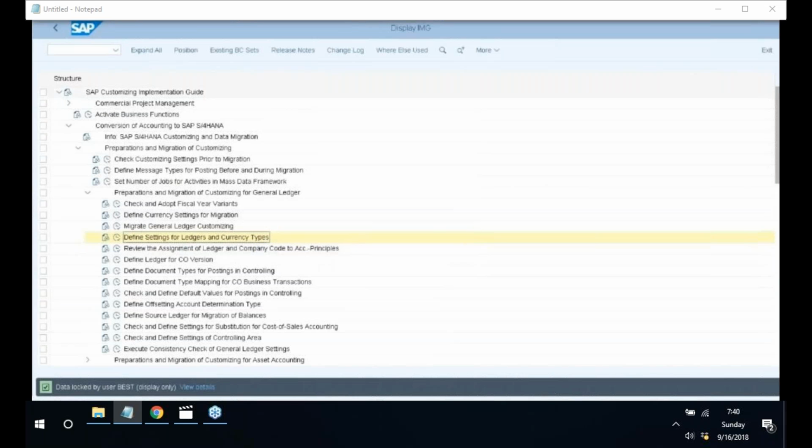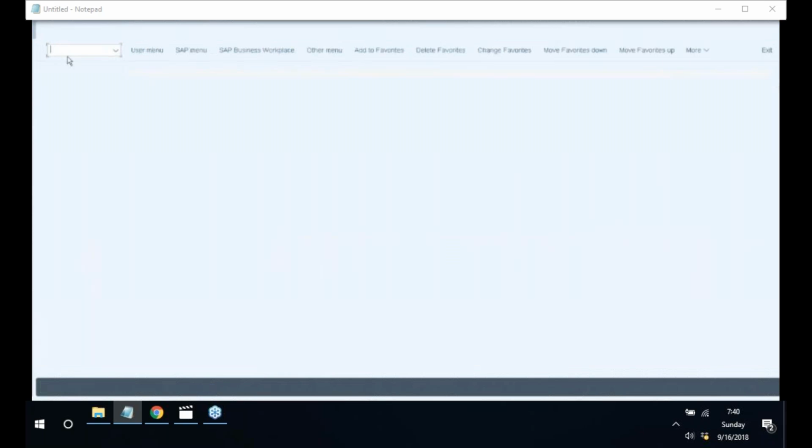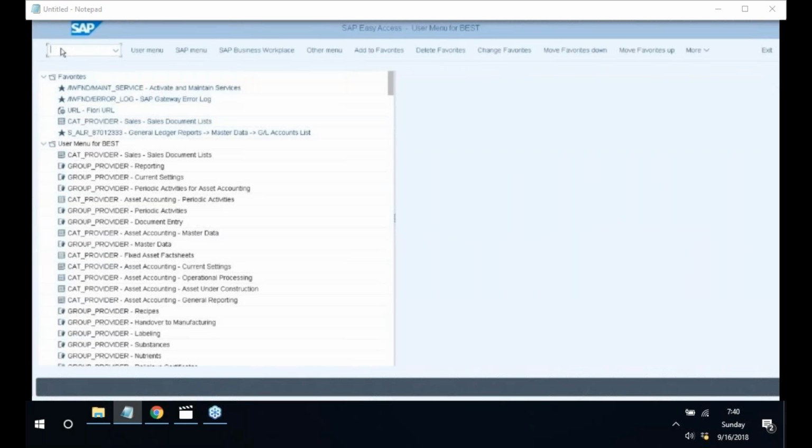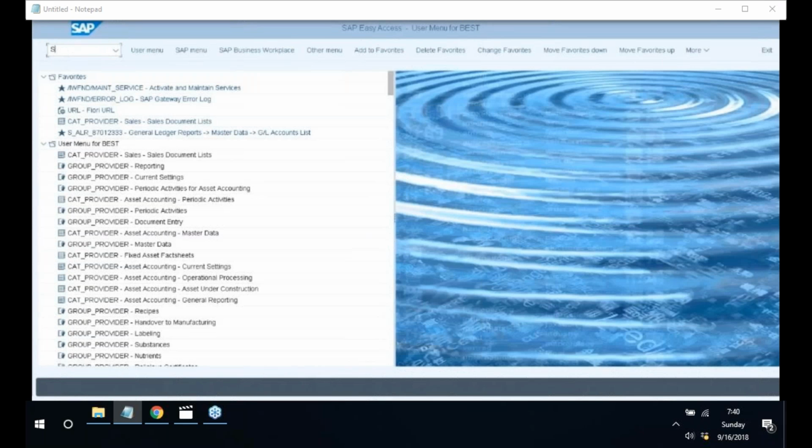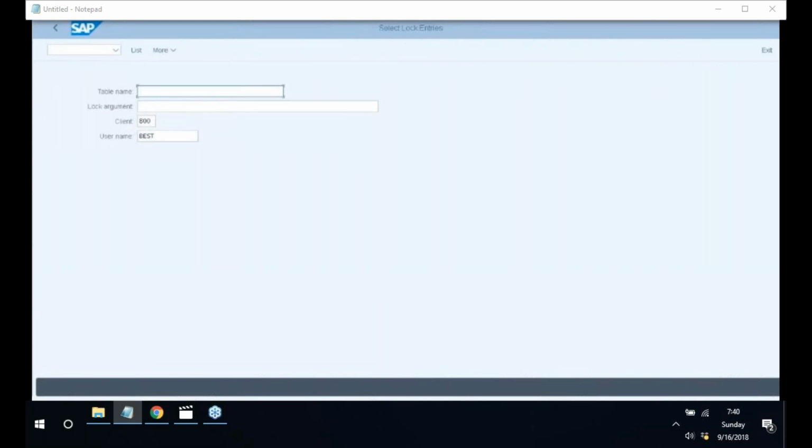So let's try to unlock the users. SM21. Click enter. Let us try to unlock. Click on list.